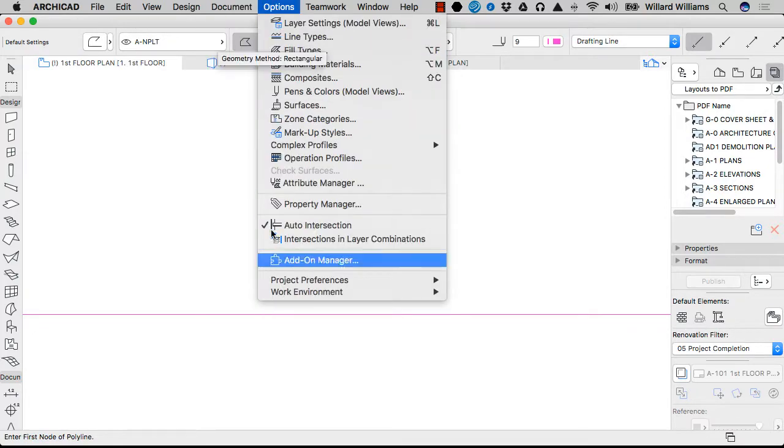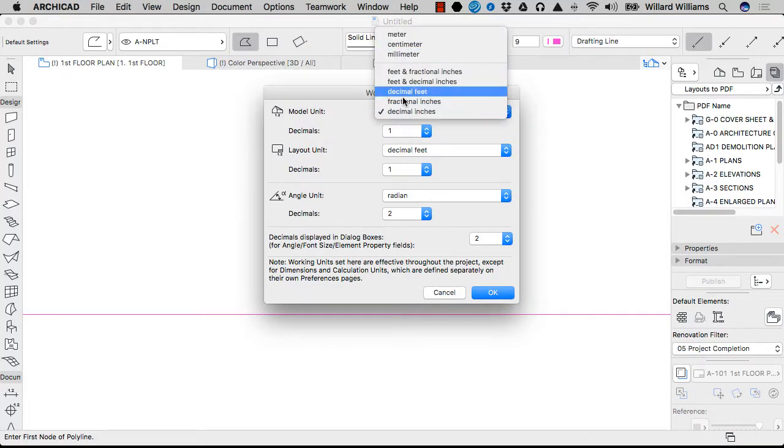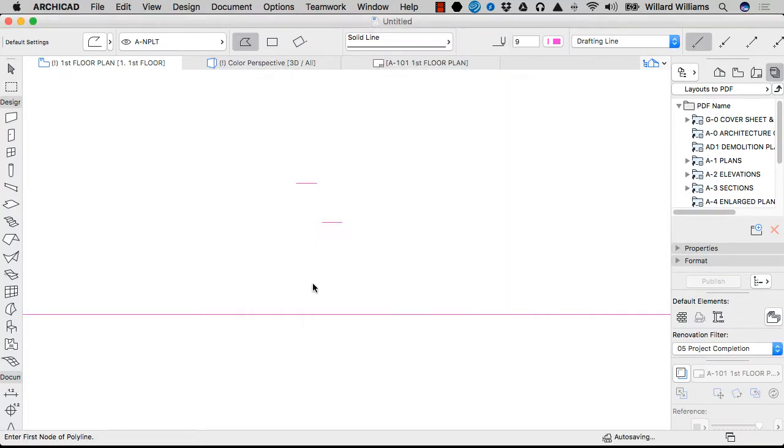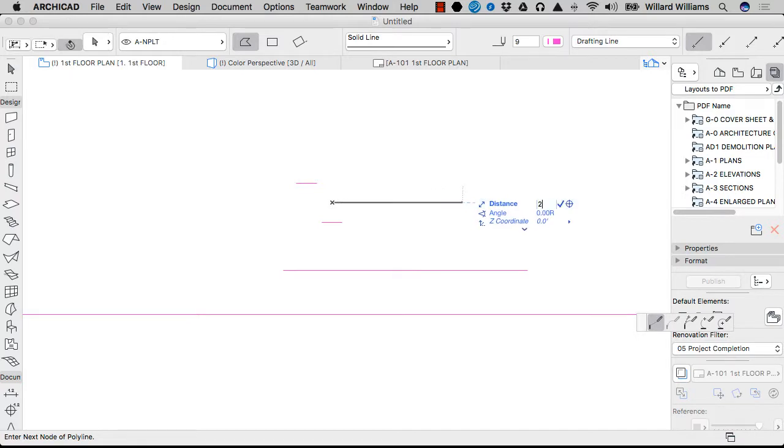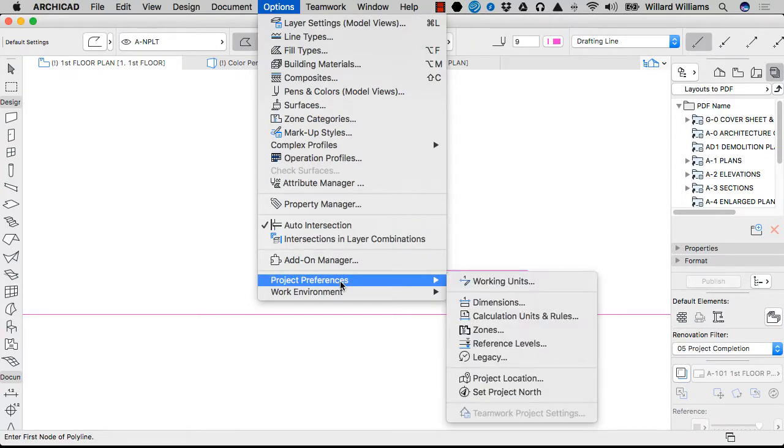Same when I have it in feet: I type 25, and it knows I want feet, because that's the governing unit. But if I type 25 and a backslash, that is also feet, but it works differently when it's feet and inches.